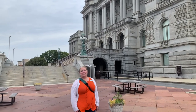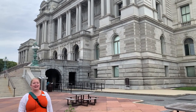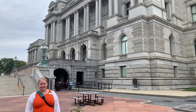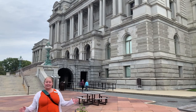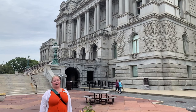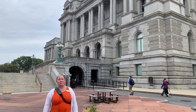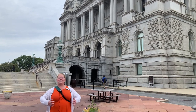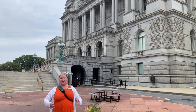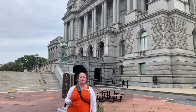This beautiful building behind me is the Library of Congress — more specifically, it's the Jefferson Building of the Library of Congress. The Library of Congress is the oldest cultural institution in the United States, originally founded in 1800, so this year, 2020, we're actually celebrating the 220th birthday of the Library of Congress. The Library of Congress comes into existence thanks to the work of men who were both founding fathers and great thinkers, James Madison and Thomas Jefferson. The idea was to have a library for Congress, so initially the Library of Congress was actually kept inside of the United States Capitol building.